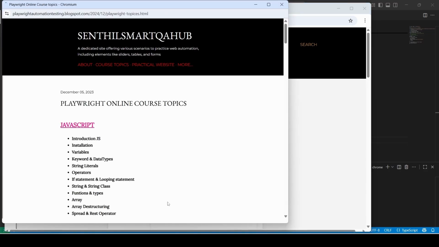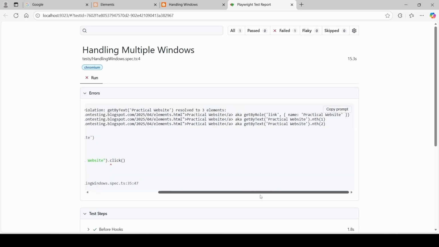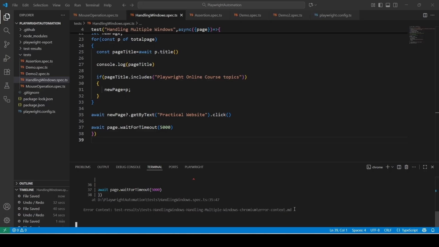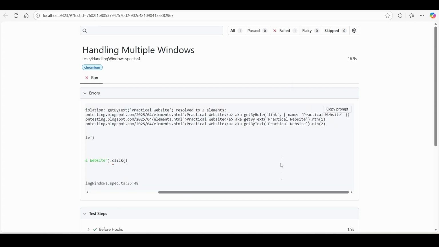Here it will click on the practical website. It is not clicked, so the script got failed. We got the report that it is having duplicate elements. Practical website has 3 duplicate elements present. So we are going to click on the first link.